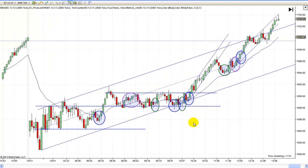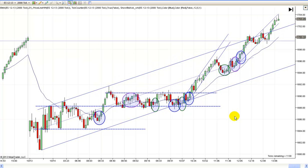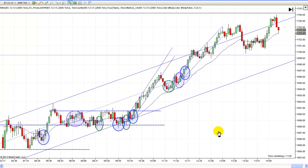There were some other trades in here. I'm going to add this new kind of a lavender color to just mark interesting areas of the chart that I think are worth talking about. They're not necessarily a good trade setup for whatever reason, but it's just something where people might have gotten tripped up or something that was interesting about the chart. So I'm going to add that to our chart lesson. I'll just extend this on up, and so if you see that, you'll kind of get an idea of what's going on there and understand it.